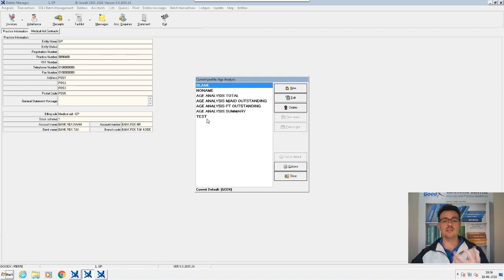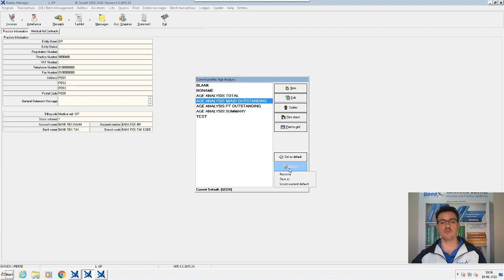So this is the same principle as I've shown you before. Once you go into the major report functions in GoodX, the screen actually looks the same. This is my current profile for my H analysis. We've got a new button, an edit button, delete button, print direct, print to grid, set as default, options, and close. Same as I showed you last time. Remember, when you generate your report, click on new. If you want to change something in that report, rename it, save as, use it, or delete that report. Print to grid goes directly to your HTML view. You can print it or mail it, or print to grid, so you can still apply your filters or groupings or sorting. But typically print to grid is where that is already saved as part of your report.